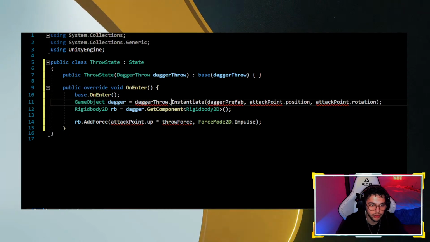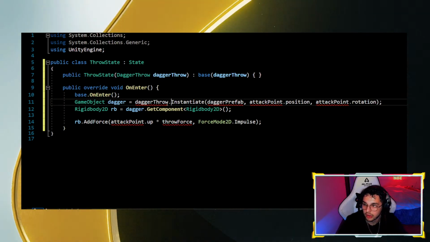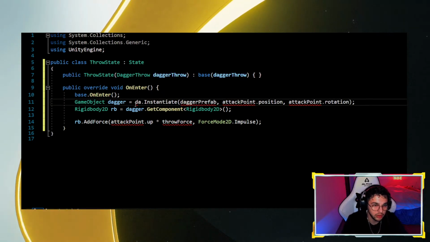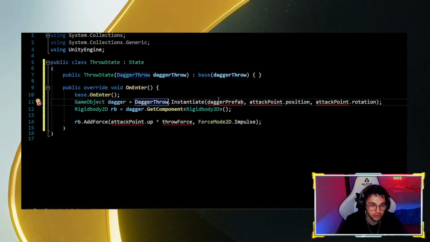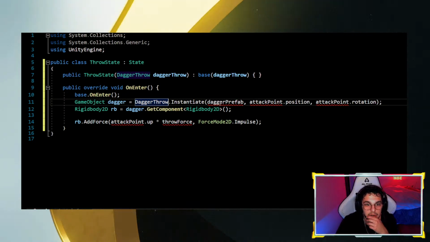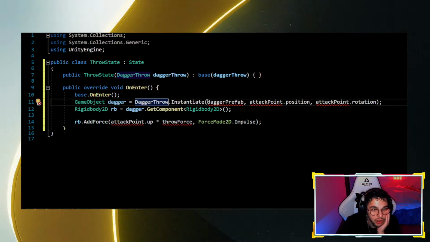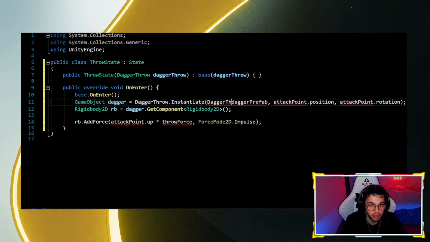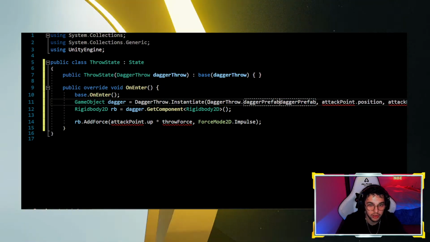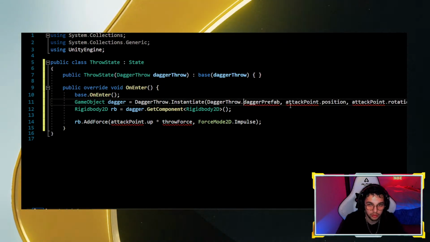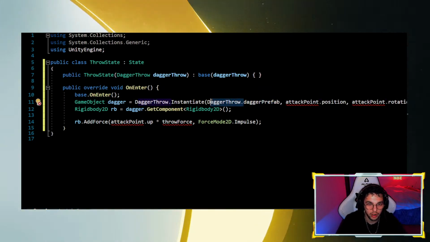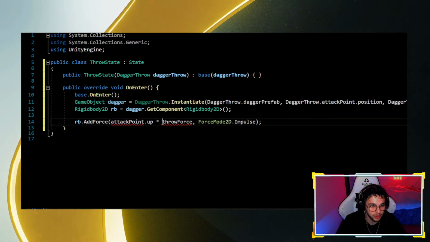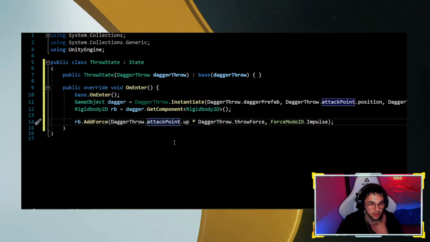And so here maybe I can simply go like dagger throw dot instantiate, but I don't have the dagger prefab, but maybe I do have a dagger throw dot dagger prefab. So this starts working, and it's not the prettiest, I'm sure of that.